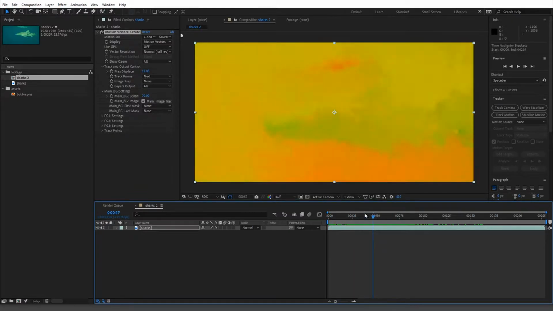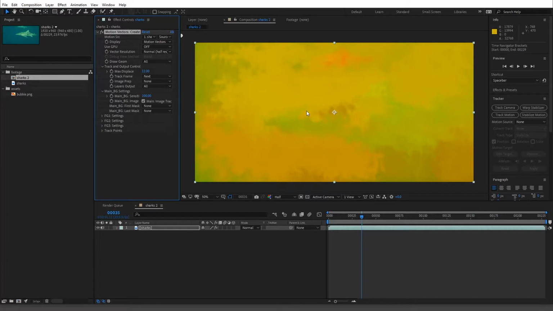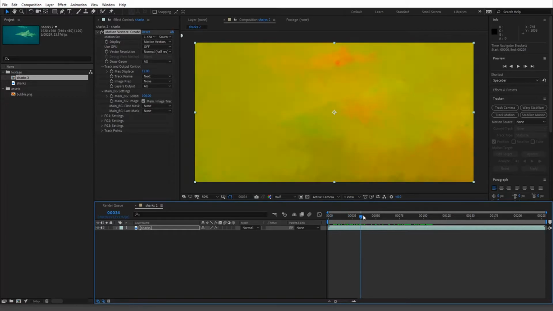I didn't really do anything that insane with this. I think 12 is good here, and I'll just put the sensitivity up to 100. That's all we're going to do. But I only want to have the particles where the sharks are. If I just used this entire thing, it would still work, but the particles would be everywhere, not just on the shark.